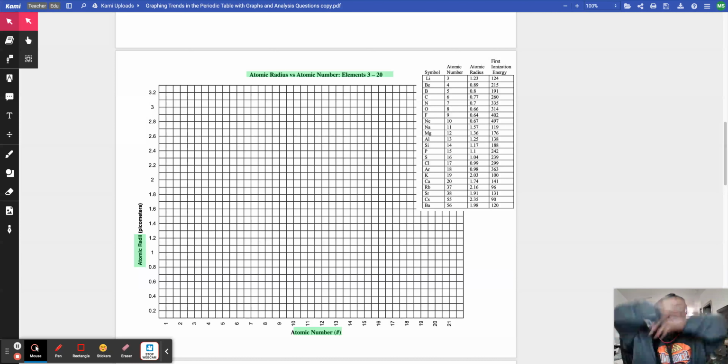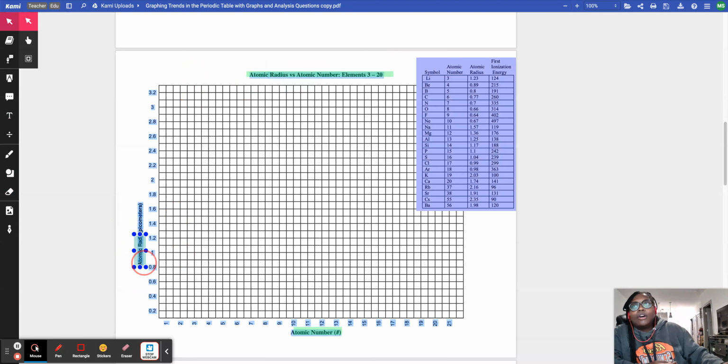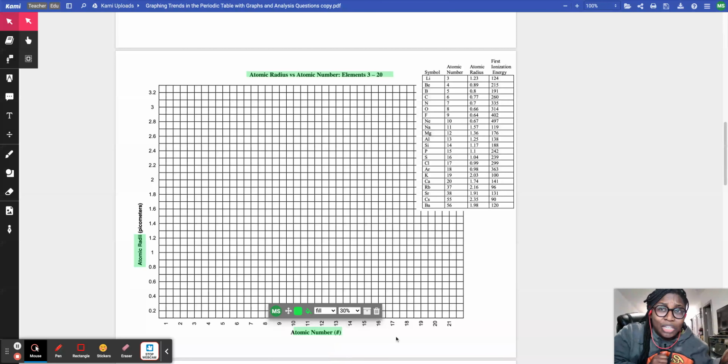Today we are talking about graphing. Yes, graphing. We'll be graphing two items today, focusing on the periodic table. What we are graphing in this graph today is atomic radius versus atomic number. We have atomic radii on the y-axis, and atomic number on the x-axis. What I need you to do right now is pause this video and look up those definitions and write them down in your lab book.